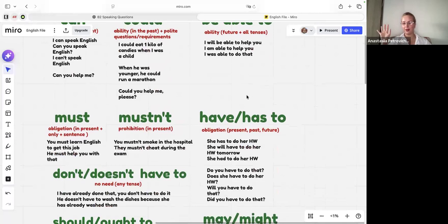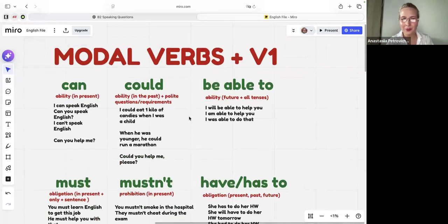Yeah, of course, if we speak about basic ones, we also have modals in the past, but this is a bit more advanced, like it could have been, yeah? Or it might have been. Yes, of course, it is possible to use that, but in general, for everyday conversations, you don't need that. So we are not covering that today.